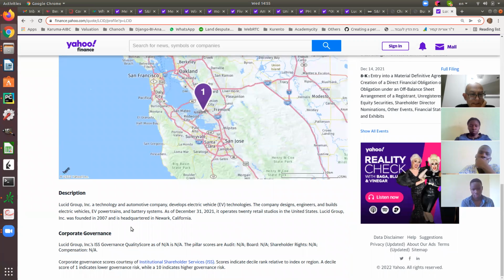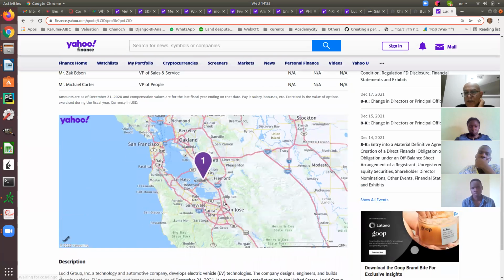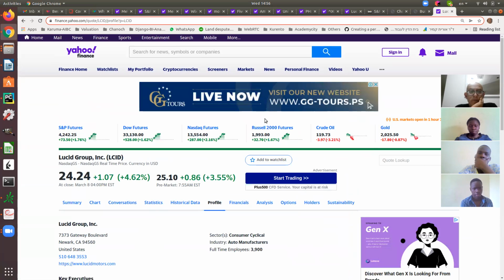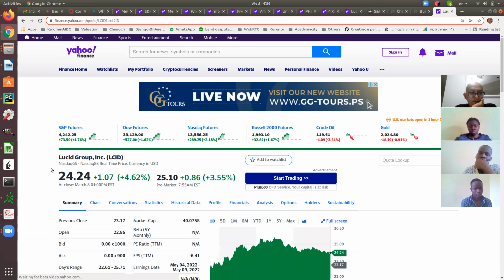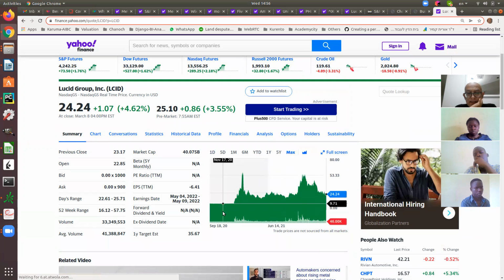You can read and see that they make electric vehicles. They're just trying to make a car like Tesla. Will that be successful? I don't know. I would like to see a little bit. Let's look, first of all, at what their stock price looks like. Look at that. They started about 2 years ago. They only exist about 2 years.